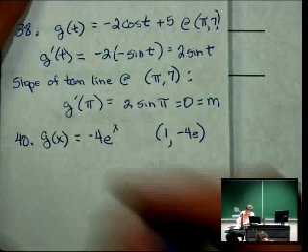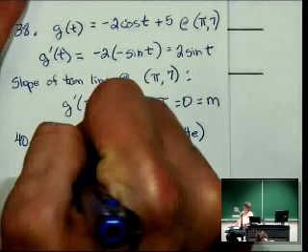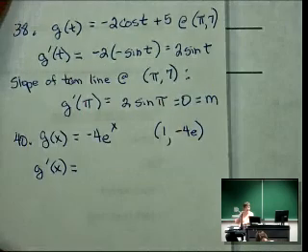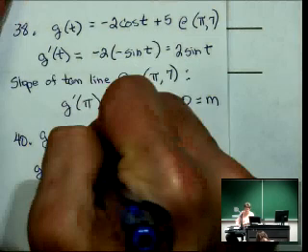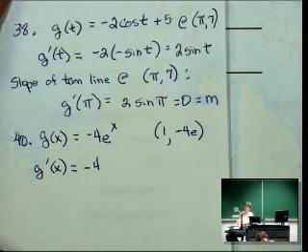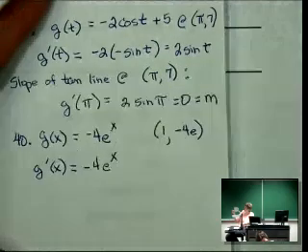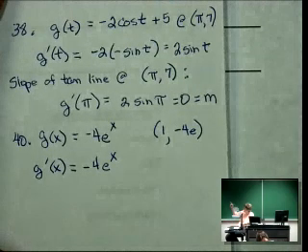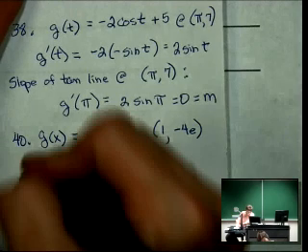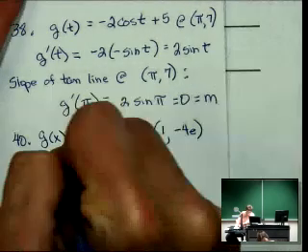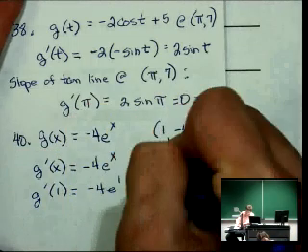What is the derivative of that function? Same thing. That's a constant times e to the x. Just keep up with the constant and take the derivative of e to the x. Well, the derivative of e to the x is e to the x. And so how do I find the slope of the tangent line at that point? Substitute 1 into the derivative, which is the same thing, yeah. -4e.